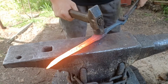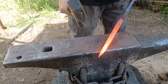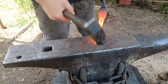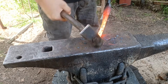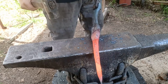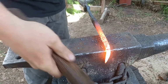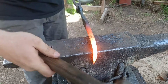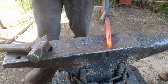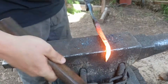Next, I'll head back over to the anvil so I can finish up forging those tips by hand. Once the tips are forged to a point, I'm going to go and bend the end of the jaws over. I could wait until the end to do this, but I chose to forge this in now. That way it'll be easier to make sure that I can keep both sides of the tongs the exact same length all the way to the end of the process.